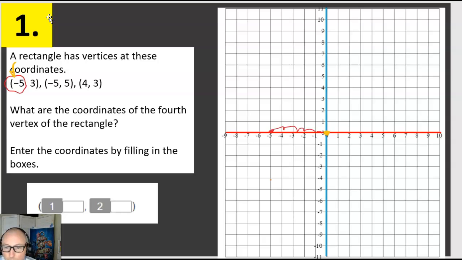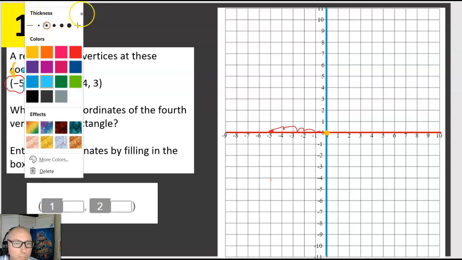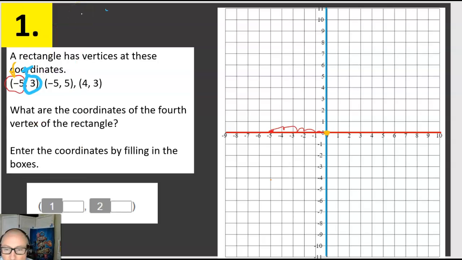There's our first point. But now, then comes Y, up and down, up toward the sky, down below the ground. We're going up toward the sky because this is a positive. That means we're going up. And we're going to thin this line out just a titch. We're going to go up how much? 3. A 1, a 2, a 3. See, this corresponds with our blue. This corresponds with our red going here. There's our first point.